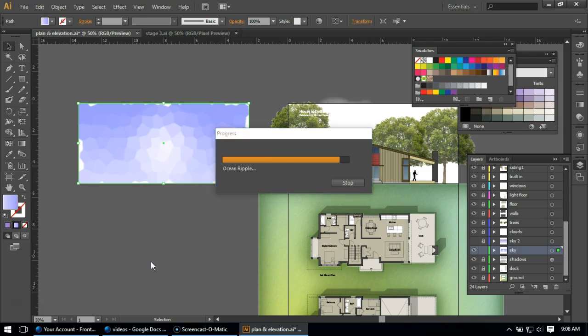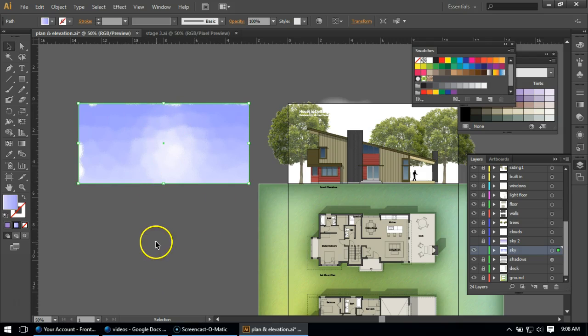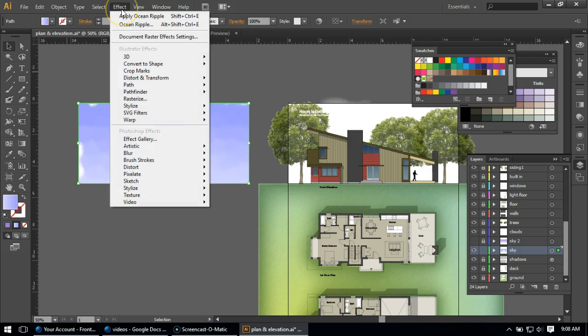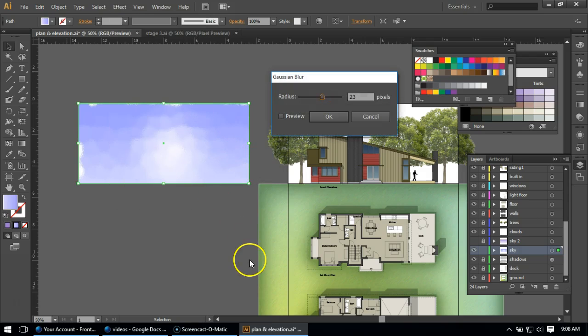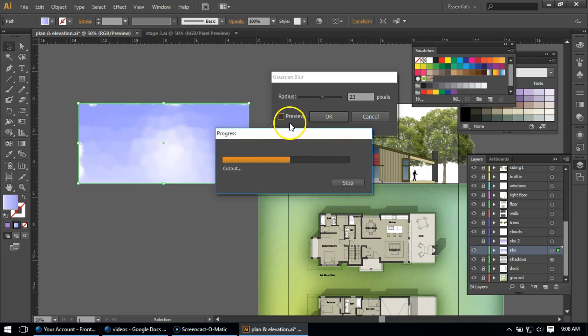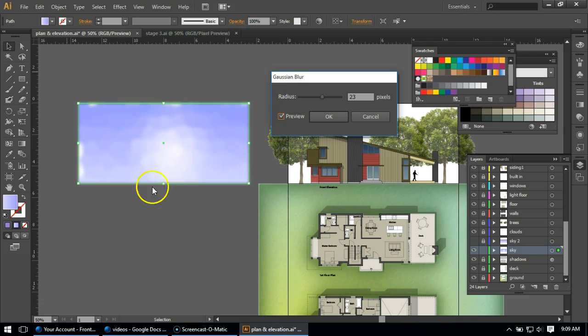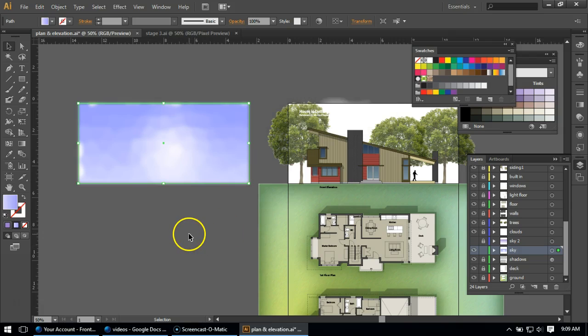Each one, of course, takes longer and longer to render. And then finally, we're going to go through a process one more time, just to make sure it's nice and smooth and get rid of some of those wrinkles and further blur those polygons. For that, we're going to go to Blur, Gaussian Blur. I think around 20 is going to be nice, but I can check it by hitting this preview button. I'm at 23, so I might not even need to change it. So there we go. You can see it softens the edges and blurs them a bit. So I'll say OK, I'll go with it.